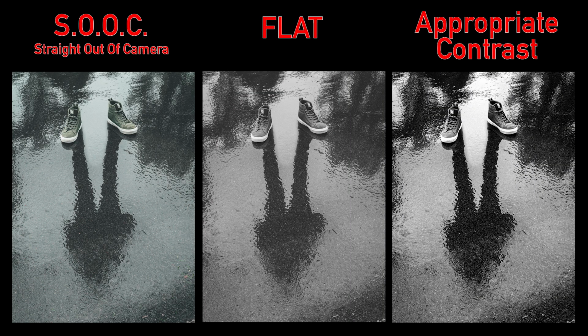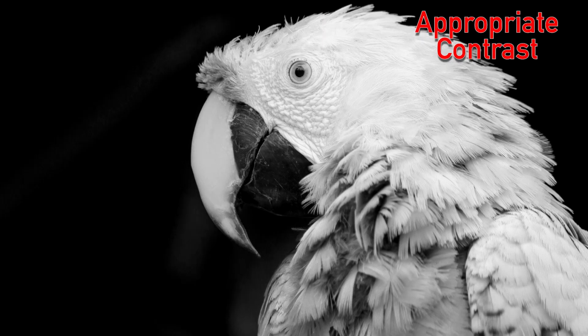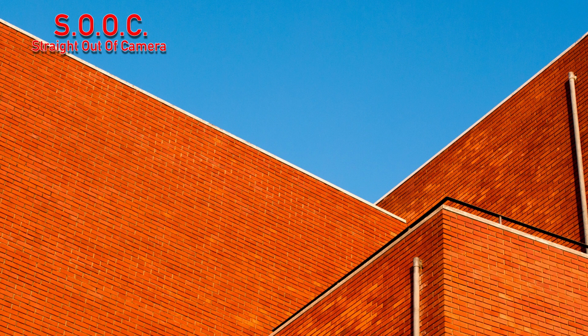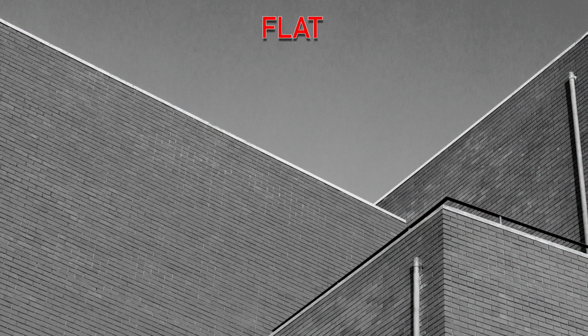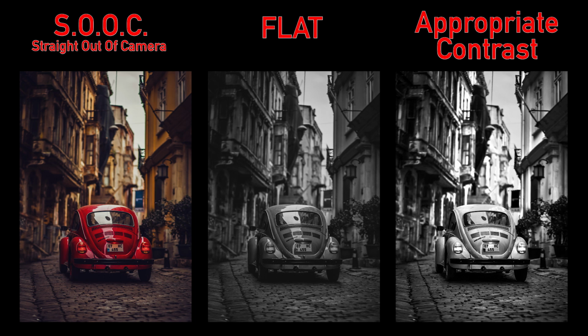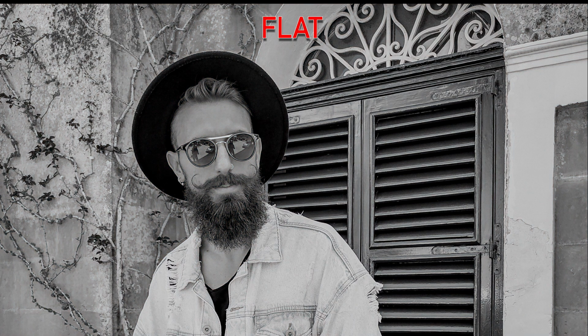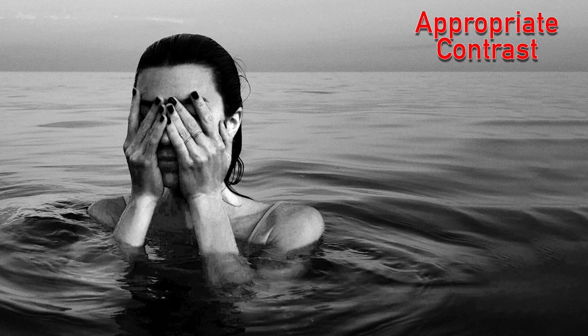Most photographs will come in a little flat because cameras are designed to capture them that way, to make sure that there's detail in both the shadow and the highlights. Now, if you're shooting on an overcast day or in shade or in a backlit situation, typically the image is going to be very flat. And remember, flat means it's missing either white tones or black tones or both.